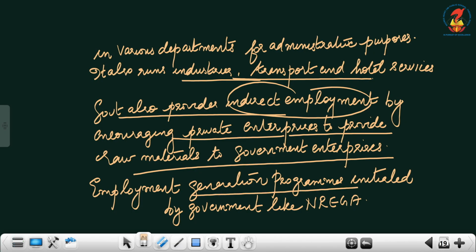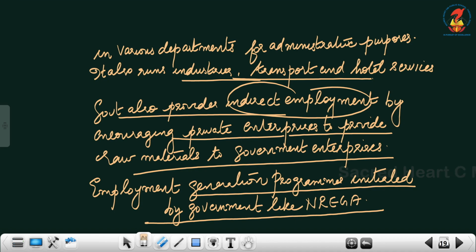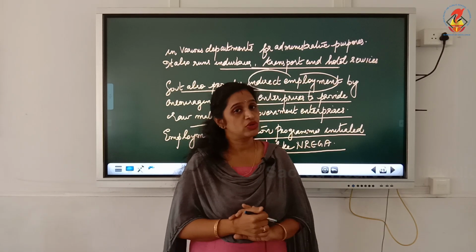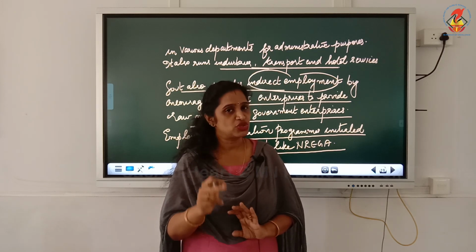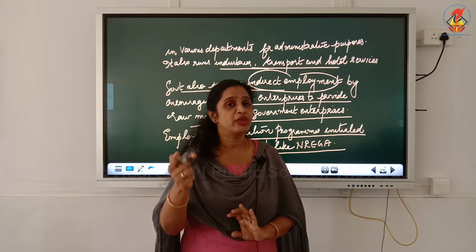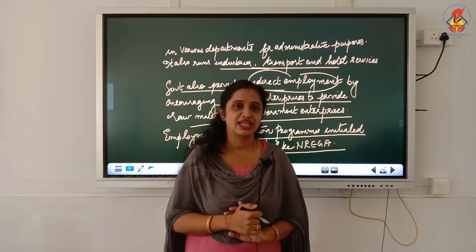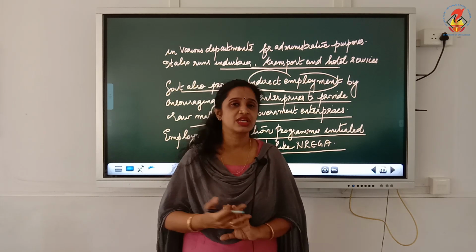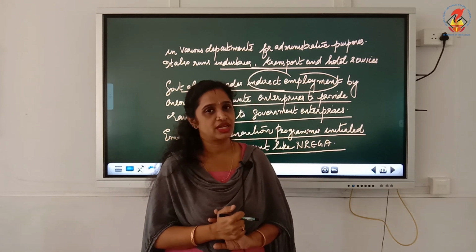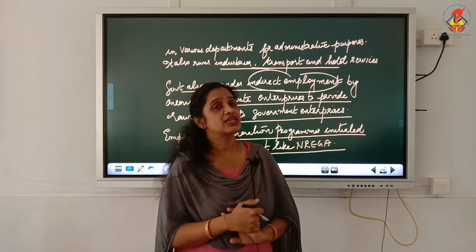Now employment generation. Next, the government can also initiate employment generation programs like NREGA. Along with direct and indirect employment schemes, the government should also provide employment generation schemes such as NREGA and Prime Minister Rozgar Yojana. Many employment generation measures are there, which you will be learning in the coming chapter. So these are the government measures.